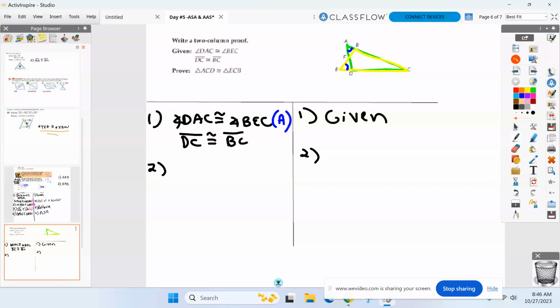All right, let's look at DC. Everyone look at DC, please. Is that a full side in one of the two triangles? A full side. I got people shaking their head yes, and some people shaking their head no. Look at triangle ADC, my green one. That's a full side, isn't it? Okay, and it's congruent to BC. Is BC a full side in one of those two? It's a full side in my yellow one. Does everyone see that? You have 2 full sides there. So look, this isn't bad. I have 2 out of the 3 that I need. We're going to have to work together to find that third pair now.